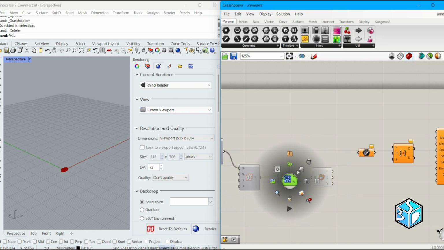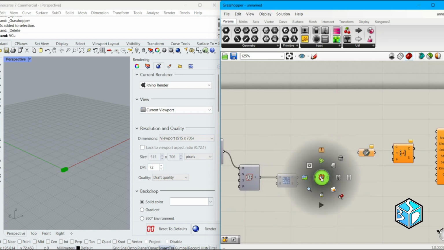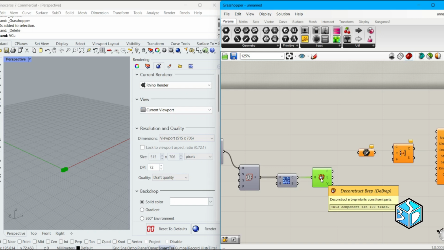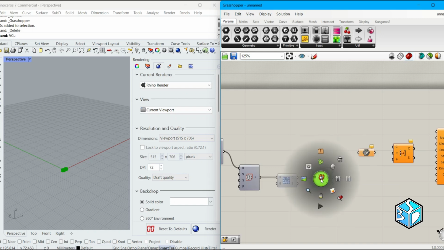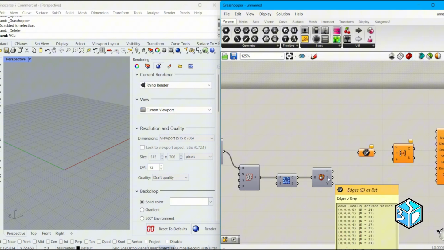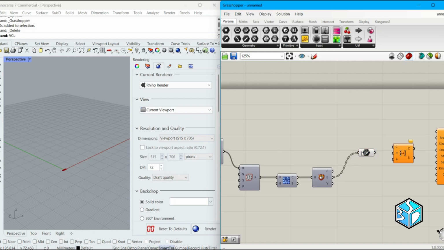Okay, let's just hide everything. You could just use this menu just by holding down your scroll button on every module. Okay, then we are going to connect edges, which is actually lines, to the curve, and then simplify it by this module.